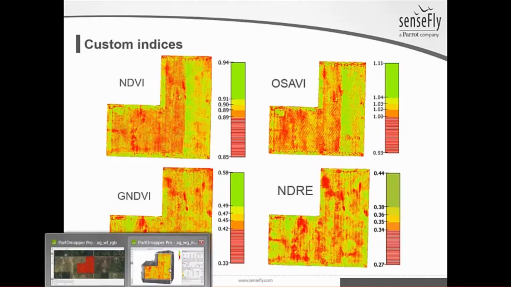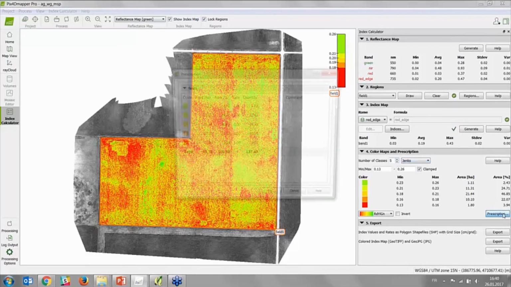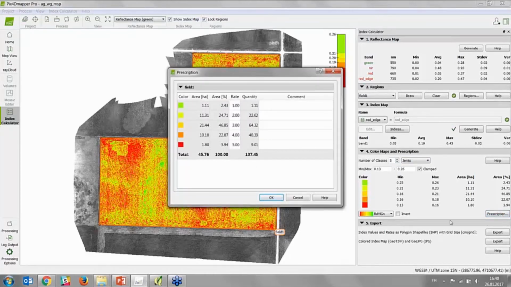Now, once you have decided on the type of index that you want to use and calculated it, you will go on and specify the number of classes that you would like to have your data split into, and you can adjust some statistics here as well, the distribution of the data. And once you're happy with this, you can even define the prescriptions, which will then be added as attributes to your application map.